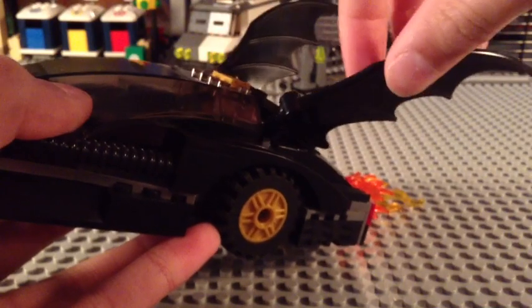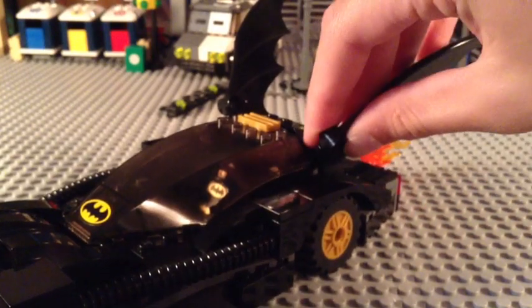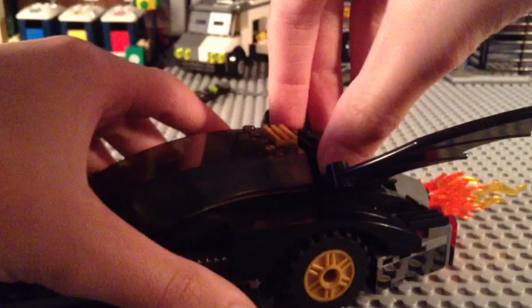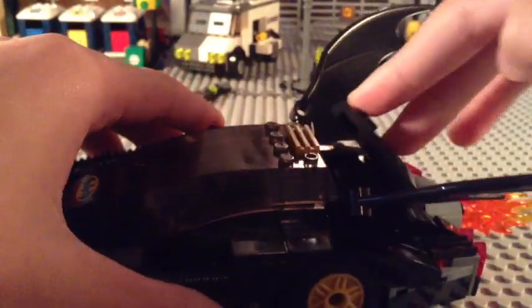And we have some bat fins, which look pretty cool, and the instructions say you put them on like that, which I think looks really weird, but I think it looks way better like this. So yeah, and right here is the trunk. It has all the bat gadgets in there, and I already showed you what it comes with on the box, so I won't take this out.